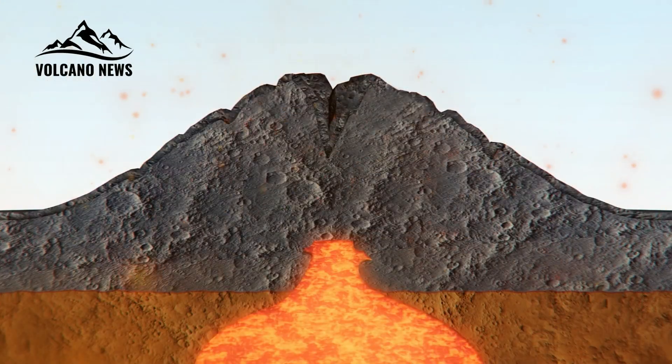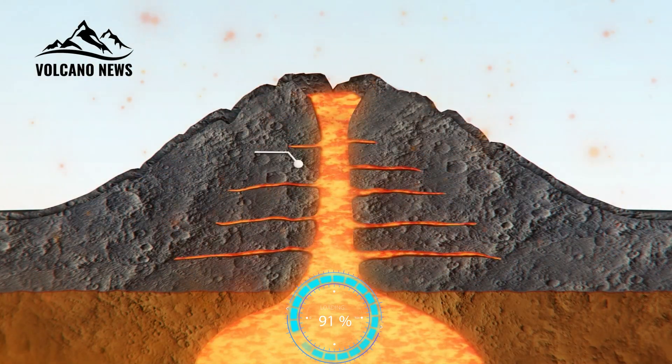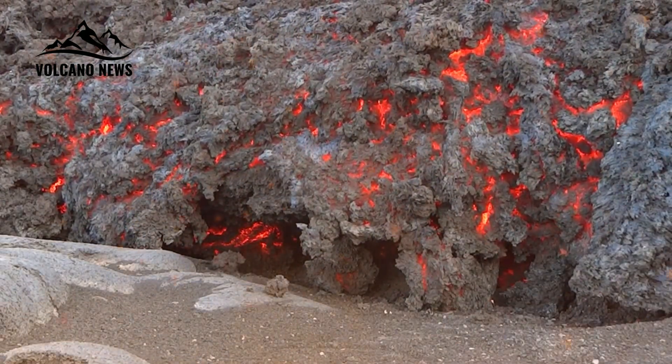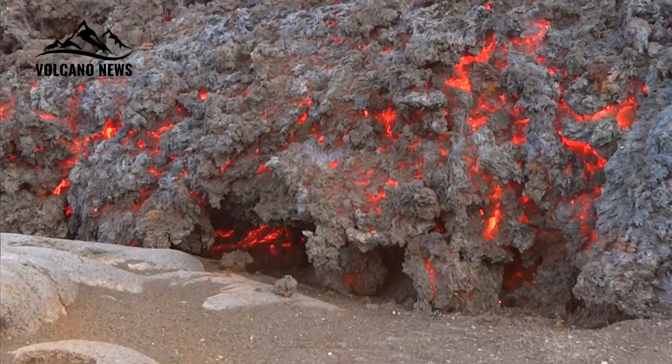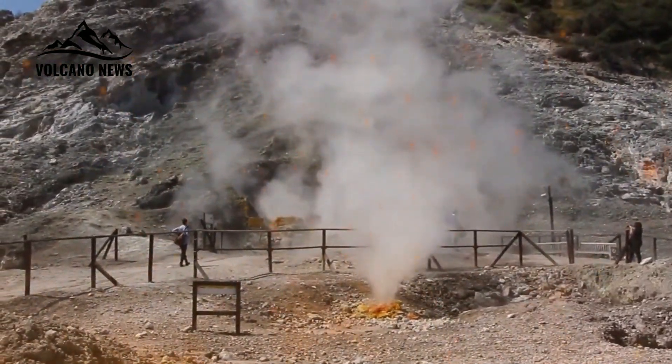The findings challenge a widely held theory that shaking is driven by magma or its gases rising to shallower depth, when melt from a deep melt zone moves upward into the upper subsurface under the volcanic area. They also reveal how the rate at which water gradually recharges the reservoir influences the rate of deformation and changes in the height of the land.